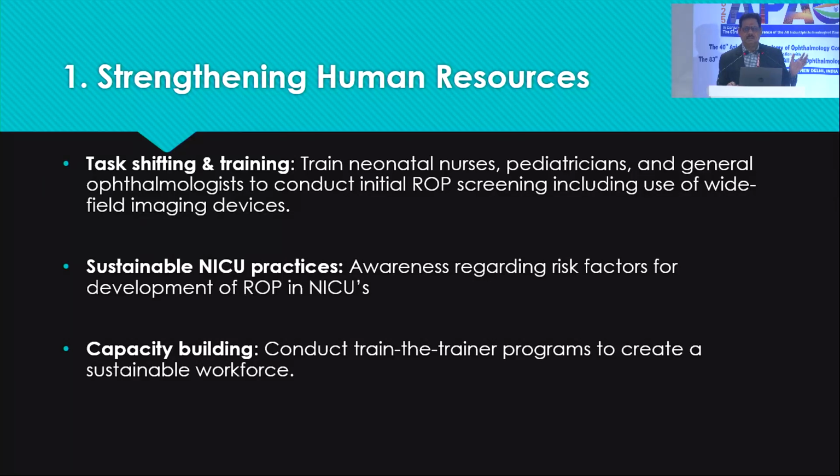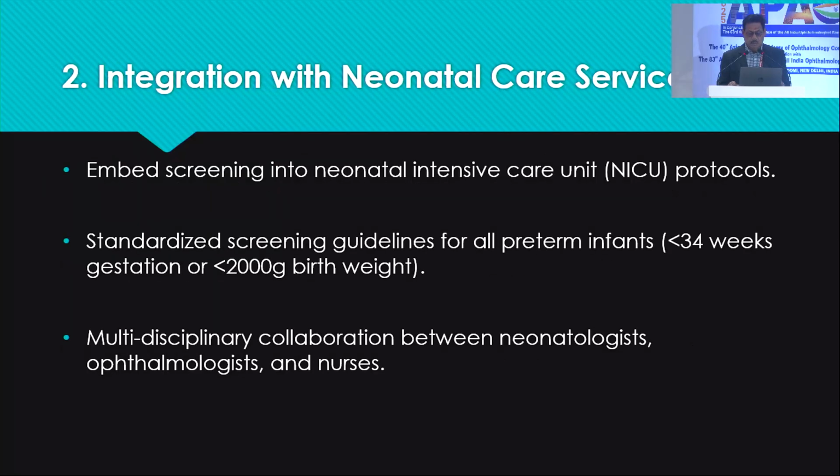And the other risk factors here, sepsis is very important. We have respiratory distress syndrome, stay in the NICU, blood transfusion. All these factors will remain the same, maybe a little bit this side or that side. But more or less, these are the risk factors. And the capacity building definitely is very important. And as we talked about, the integration with the neonatal care services is very important.